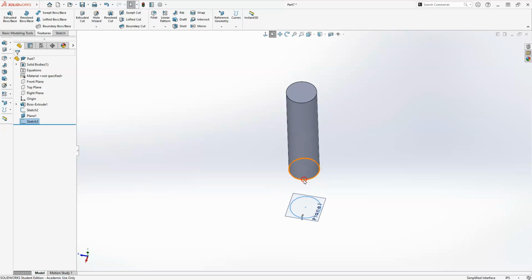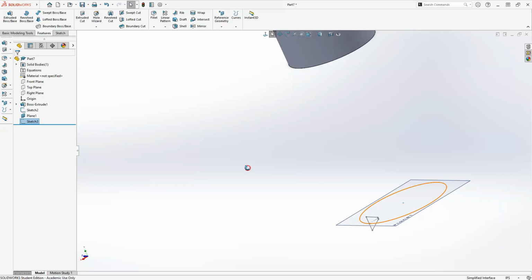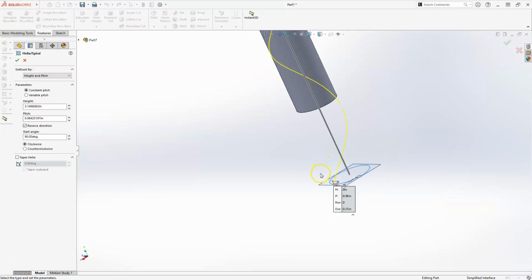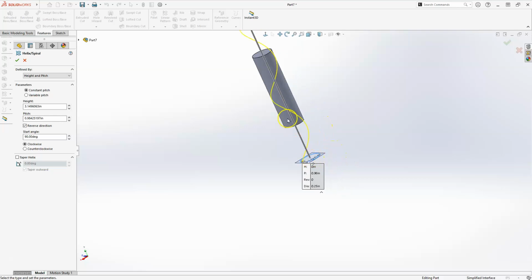Okay. So you can see that I have a plane, and then I have a cutter profile that's located underneath it. Underneath where it says curves, you should find the helix and spiral. Once I have that selected, you can see that it has a height and a pitch. So that's the option I'm going to use. Now remember that the overall height of our cylinder is 1. I moved down 0.5, so my number has to be greater than 1.5, right? So I'm going to make this height a distance of 2.